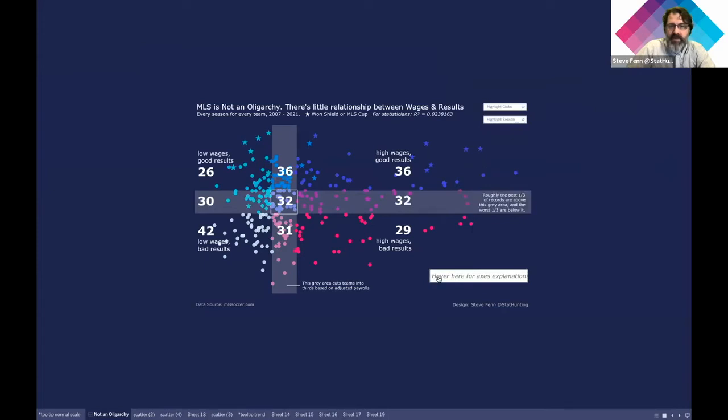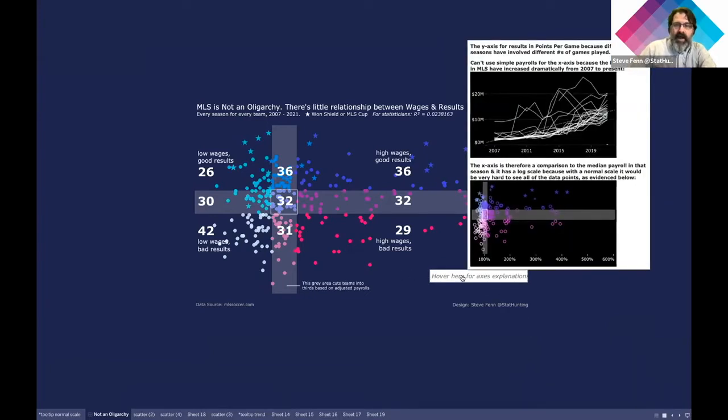It's a little bit complicated, but essentially the y-axis is points per game, because different MLS seasons have different numbers of games. You don't want raw counts when normalization would help. And then the bottom axis had to be normalized relative to the median payroll of that season, because MLS wages have gone up a lot over the years. If I didn't do that, you'd end up with some of those seasons, like 2007, where the team was outspending all its competition quite a bit, looking like they're more towards the middle of the distribution.